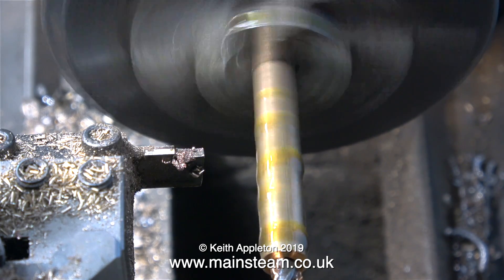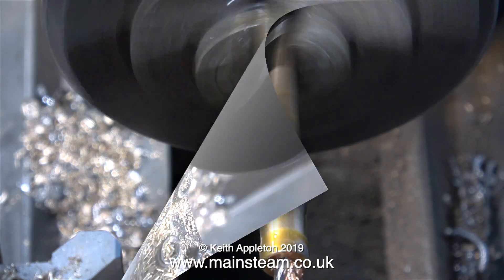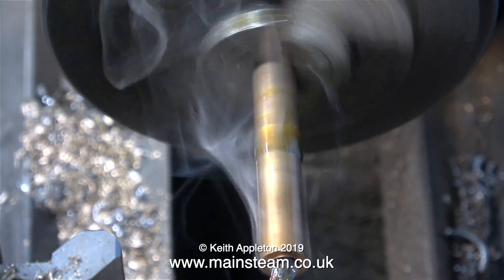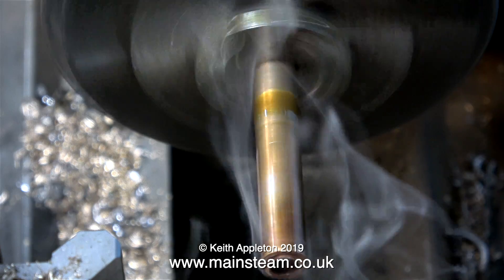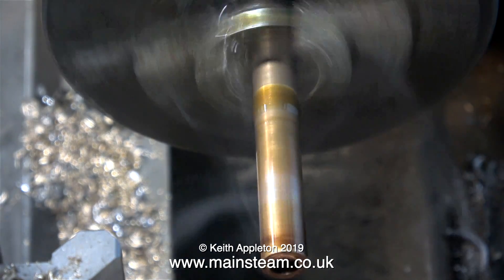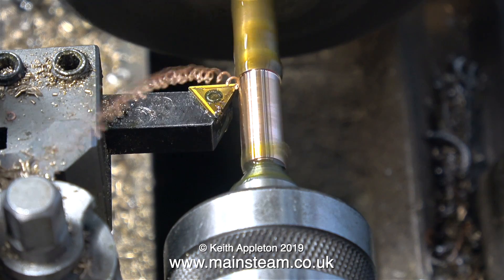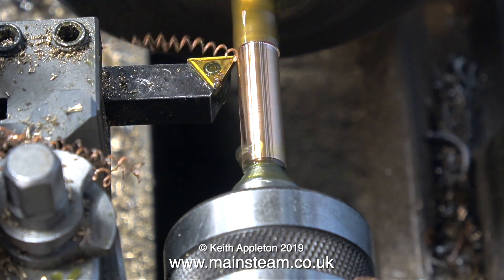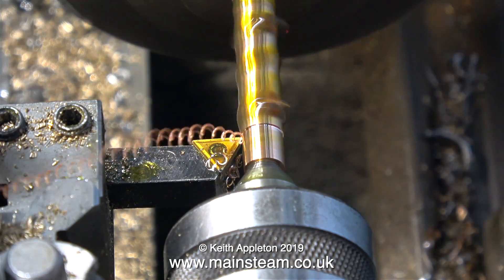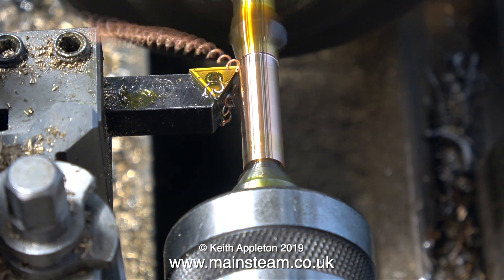Before doing anything with this piece of bar — and as you can see it looks fairly bent because I believe it's drawn phosphor bronze — I'm going to drill a hole halfway down the bar. Starting off with a centre drill followed by a 3/16th of an inch diameter drill, and as you can see the part is getting very hot. Coolant is fairly essential for machining this stuff; I'm just using a lot of oil. I worked my way up the drill sizes until I got to one imperial size less than quarter of an inch, and I only drilled the hole halfway down the bar, not all the way.